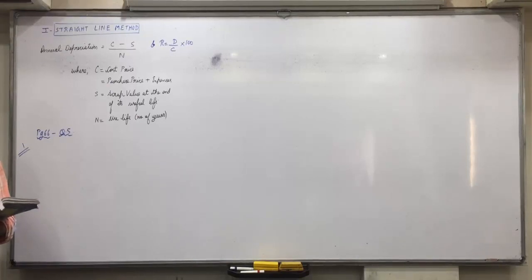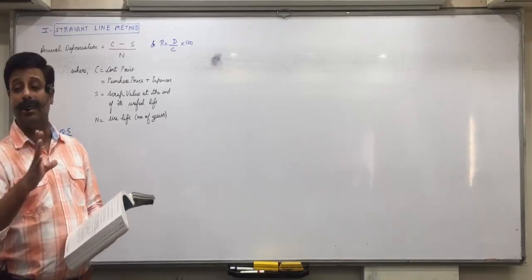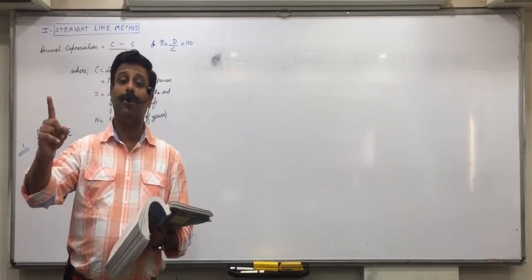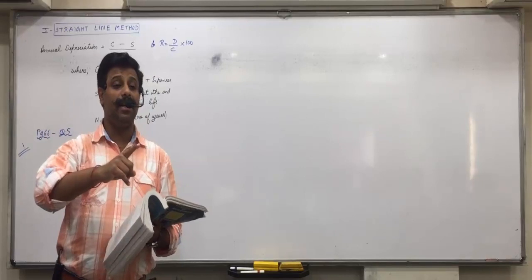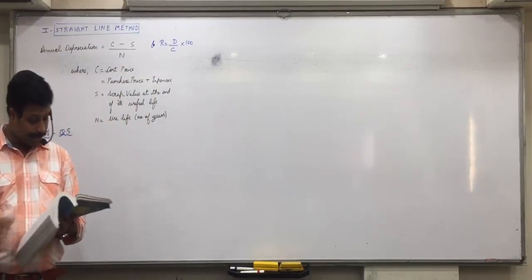When journal is asked, then ledger is not at all a trouble, because ledger accounts we can directly do from the journal. If journal is not asked, then what shortcut can you follow? PP. What is that PP? Purchase and profit on the debit side, everything else on the credit side.